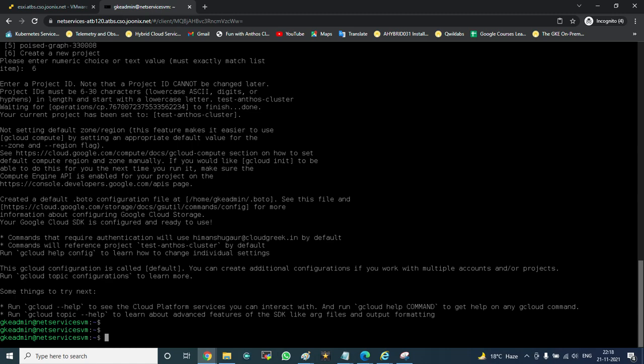Either we can do it via CLI, but I prefer to do it via the console in a separate window. Till here, do you have any doubts? No, I don't have. I understand everything. Okay, let me do that via the console.